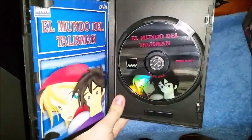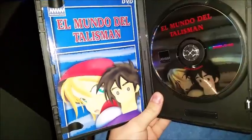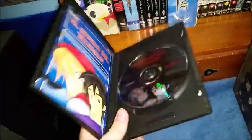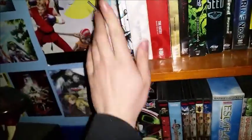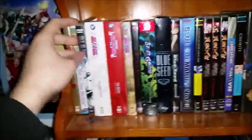Birth. This is actually a custom cover because the copy that I have is, and it's kind of funny, called El Mundo del Talisman, and look at that freaking neck. My god, I got this from a dollar store that was closing around here for 50 cents because everything needed to get the hell out of there, so it was half off. So it's literally just Birth, which is an old OVA. It's kind of bad, but it's alright. And it's just a Spanish version of it. I don't know why I made a custom cover and everything for it. I don't know, it goes right there. I think it looks alright on the shelf, so whatever. The ADV logo is kind of blurry, but whatever.